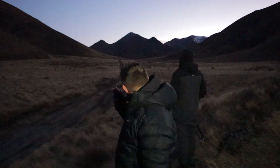So that's our plan this morning. The sun's going to come up over this direction, which will be over our right shoulder because we'll be facing that way, of course. So I'm just going to shoot a few snippets over a 5 day period of what we get up to, and hopefully we can get some good images and good video for you, and show you what it's all about. So thanks for tuning in, and let's see how we go here this morning.